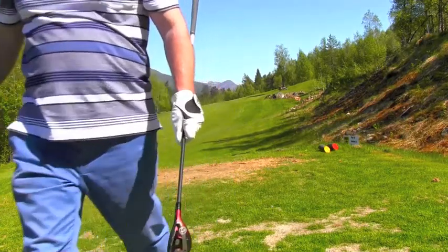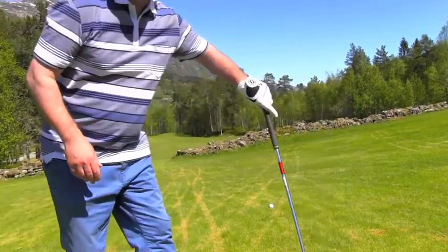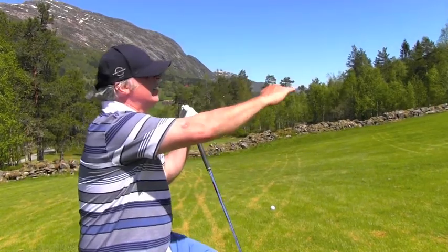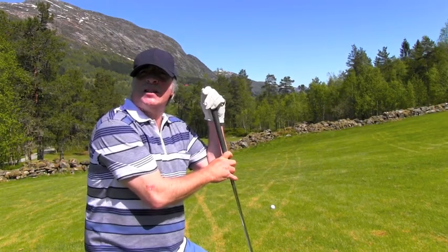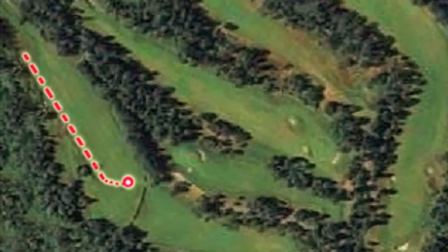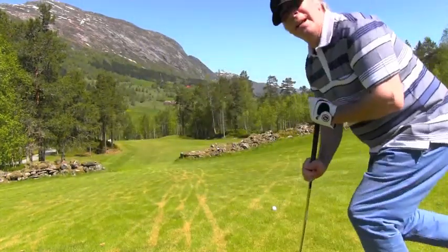Seems okay, a little bit to the right. Okay, pretty good strike there. I actually went a little bit to the right, but because it's on a hill, it's rolled down towards the middle, so that's something to remember for next time. I can actually aim for this hill, knowing that the ball rolled down. So I've got a lovely path in to the flag there. Let me get out the way.